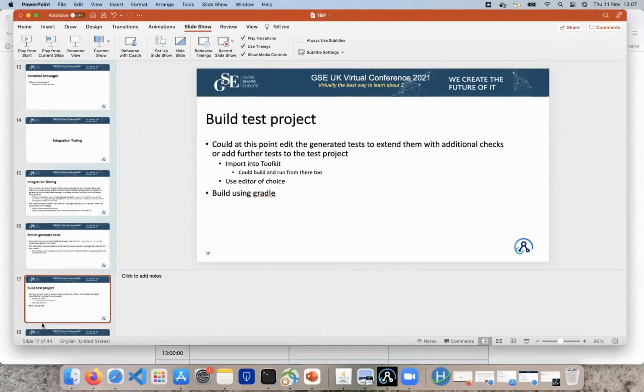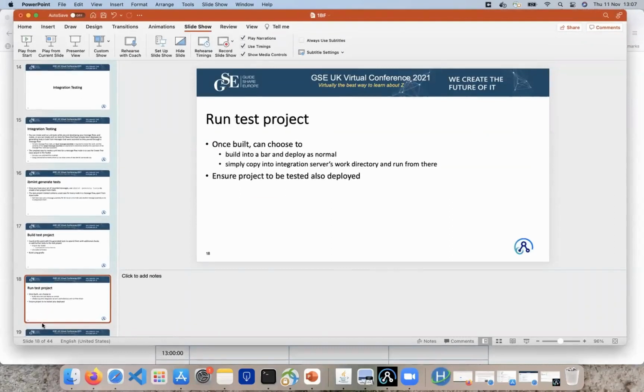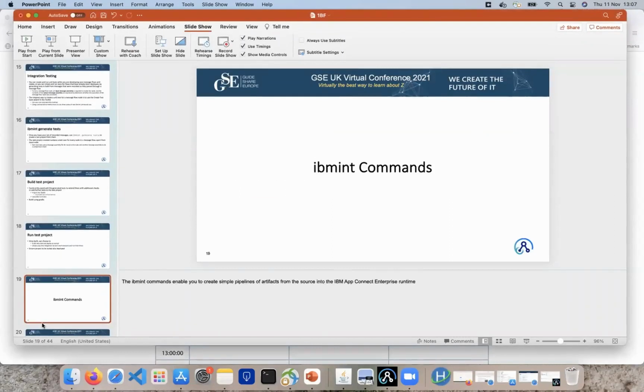So that was a look at some of the integration testing. There's a lot more to the integration testing that we've done than I've shown here. This is just a quick demonstration, but if there are links at the end, or you look it up from the toolkit link I showed you, the what's new, that's got more information on this.